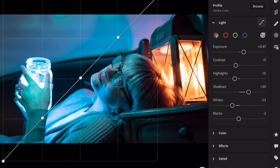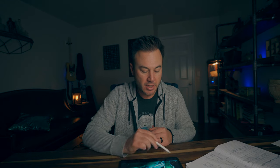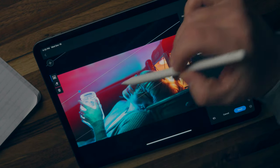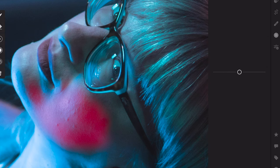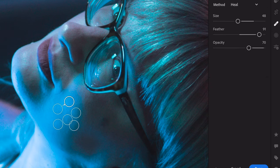Before we go much further, we are going to add a curve. Lift the shadow region just a little bit right there, and that'll help bring in that cool-looking fade. Then we're just going to bump up the highlights a little bit and give it a nice, smooth S-curve. I'm going to bring a gradient into the upper top-left corner, and this is going to help shift some of those blues into pink. I'm just going to paint over some of the rougher areas and smooth those out. The reason why is because females generally want their skin to look really soft — they want to look like that model in the magazine, and we all know how much retouching those people get.